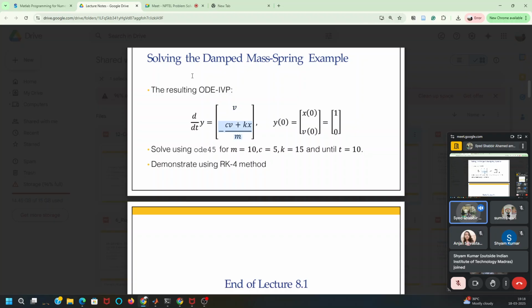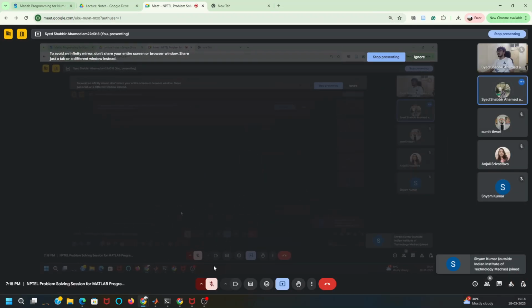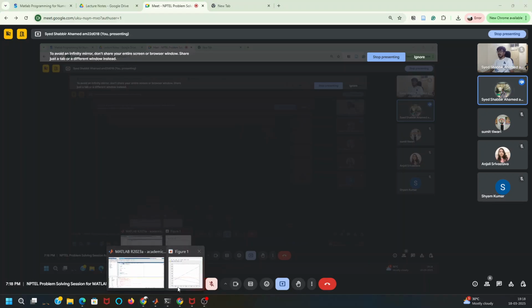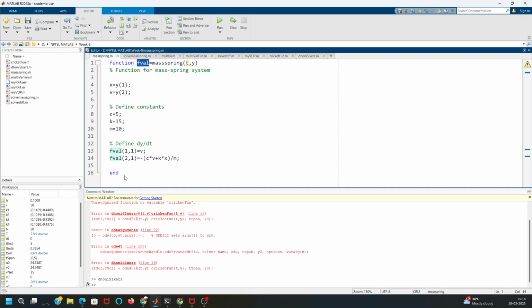This spring mass system function gives me the values of F1 and F2. I'll give the values of t and y, and this function will evaluate and give both these values.